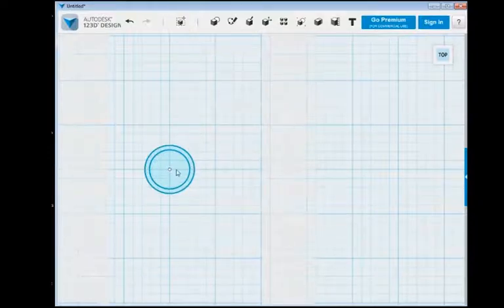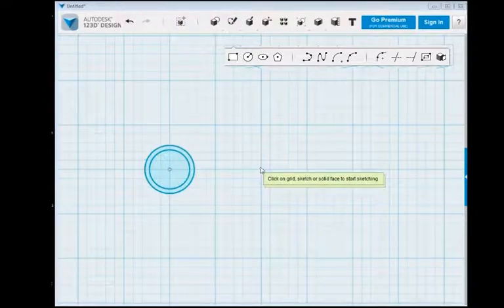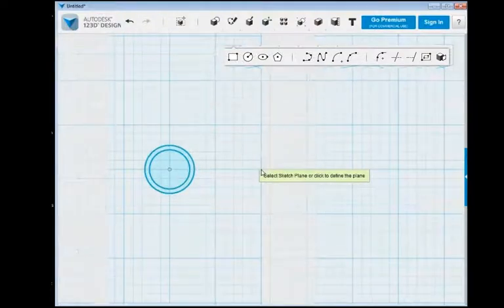Now every box is 5 millimeters, so from here to here is 2.5, and center to center is 5. So I'm going to select another circle. If I start sketching here without doing anything, I'm going to be creating two different sketches.